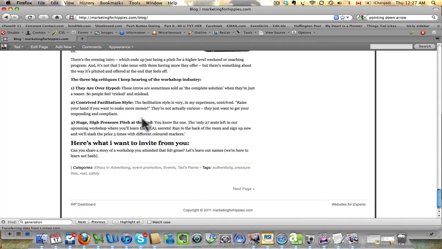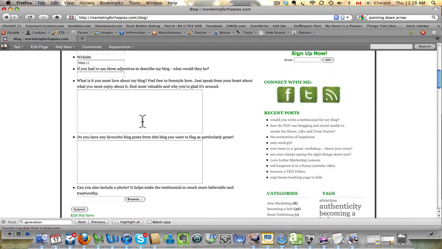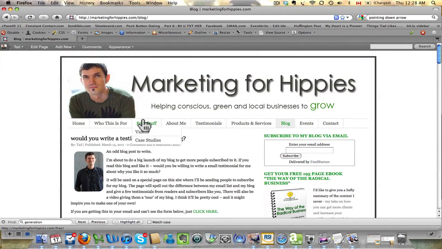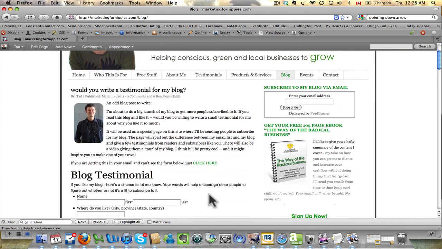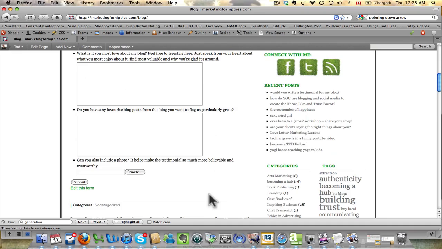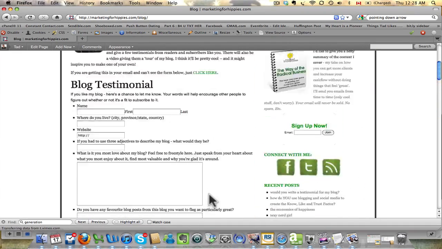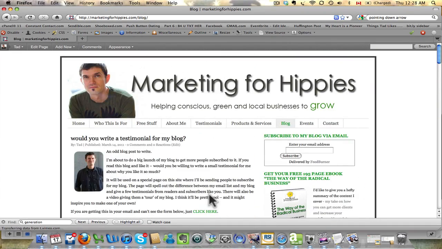So what I think is smart to do in most blog posts is that that keeps people on your blog. It's going to keep people looking at other posts and make it really easy for people to find exactly what they're looking for, make it really easy for them to follow the threads of their interest. So I think that's it in terms of my blog. I hope it's been useful for you in terms of thinking about your own blog, things that you could add. Again, I really recommend FeedBurner.